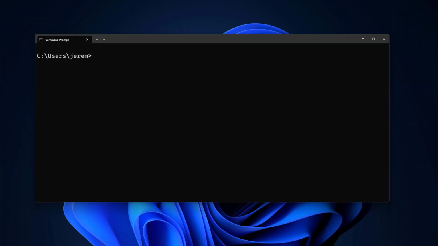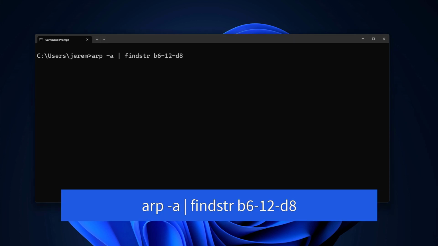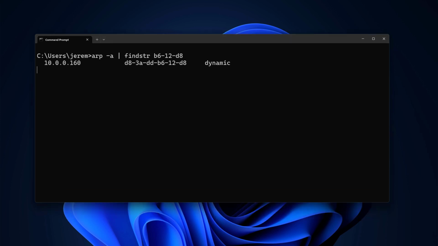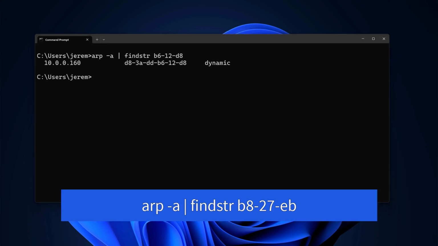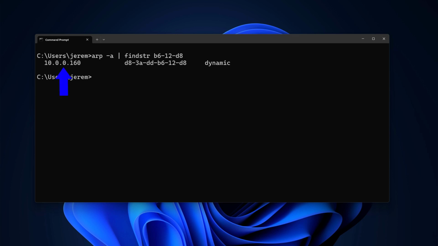Now here's how you can find Raspberry Pis on your network if you're in Windows. You can open up a command prompt and do an ARP search for the first three octets of your MAC address, which will match a Raspberry Pi 5, using this command. Older Pis will use this command. It'll be arp -a, pipe it to find string, but it will be B8-27-EB.